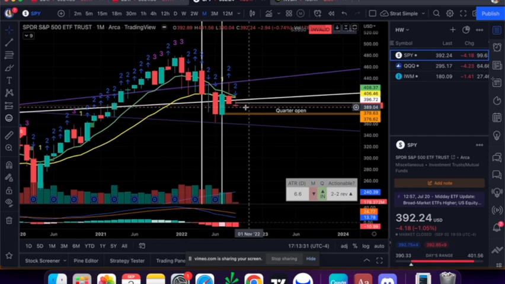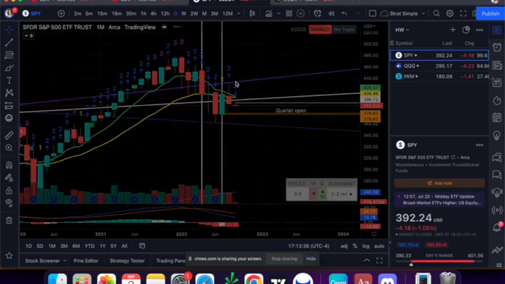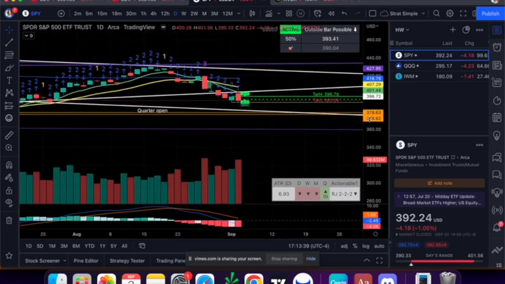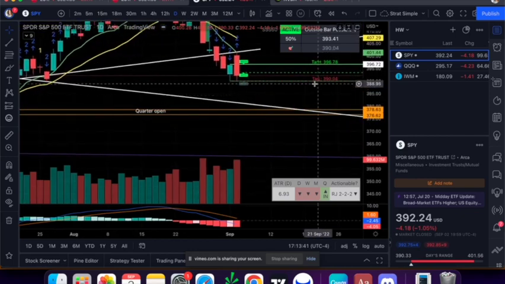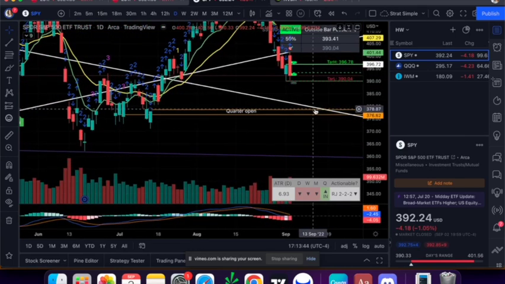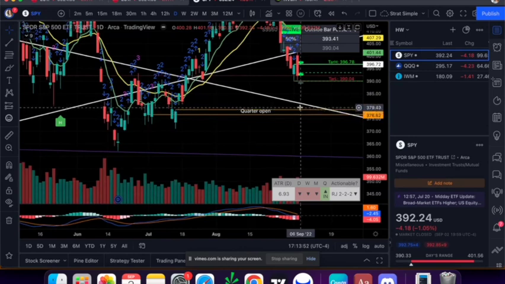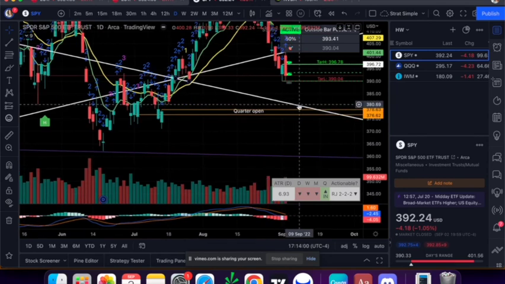The shooter is in force. This is our quarter open here around 379, which is also coincidentally around the gap on the daily, the next gap that we have right there, which is really my downside target for this wave. If it gets there, I think it would need to break this 380 to fill that gap, and I think that's a pretty strong support.